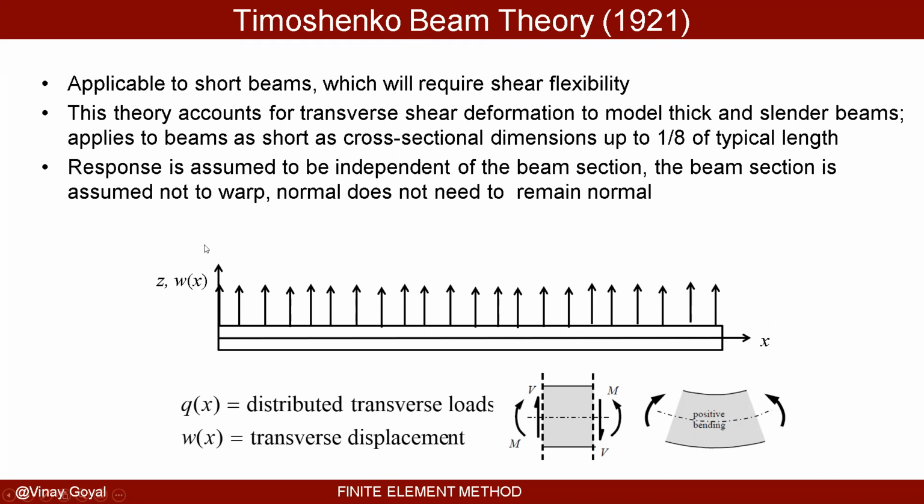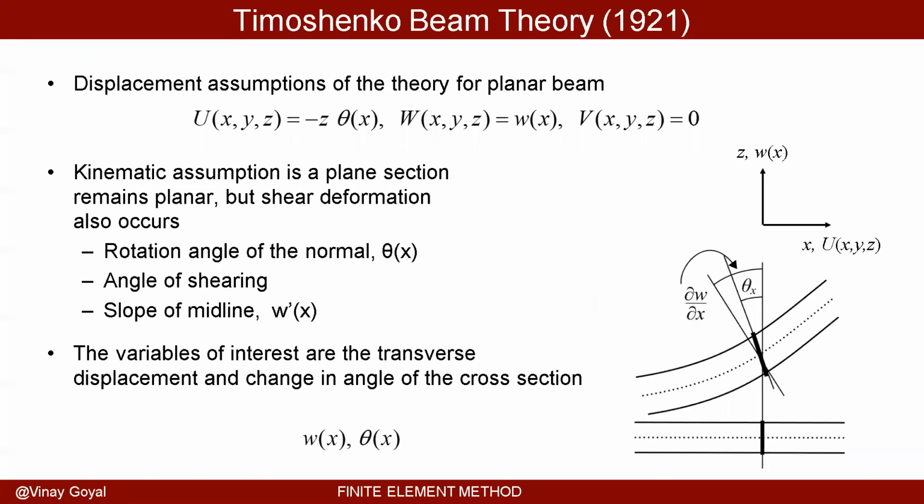In this case, you see that w is a transverse deflection. Here you see a beam under distributed load q. And that's very exciting that we can now figure out a way of modeling shorter beams. And if this theory did not exist, you perhaps had to use 3D theory, which would be computationally too expensive. So this Timoshenko beam is very, very valuable here.